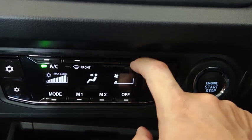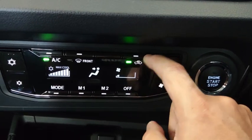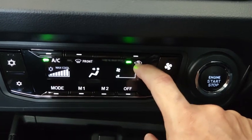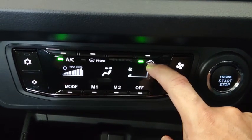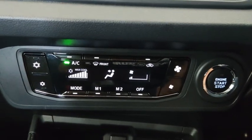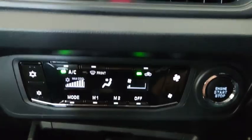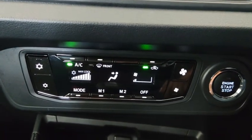This one activates and deactivates the fresh versus the recirculation. So if you are driving in the city, best you keep at recirculation. If you are driving along the expressway, you might want to turn it on to fresh air once in a while to replenish the oxygen inside the car itself. Okay, put to recirculation for now.